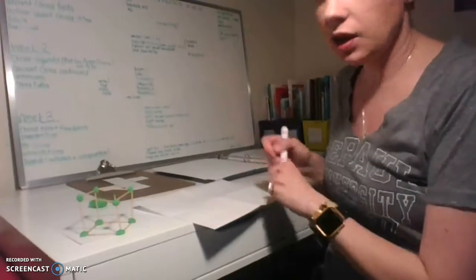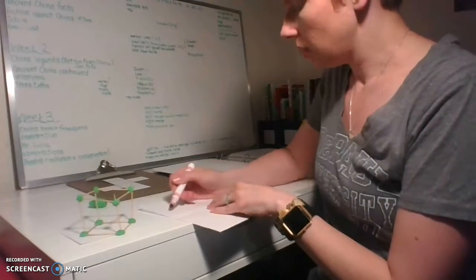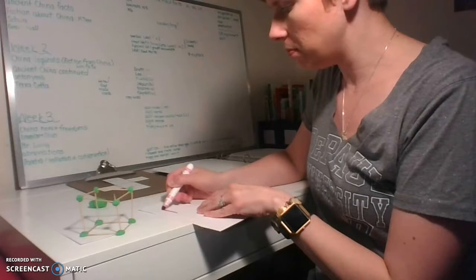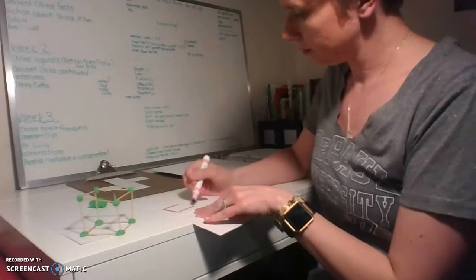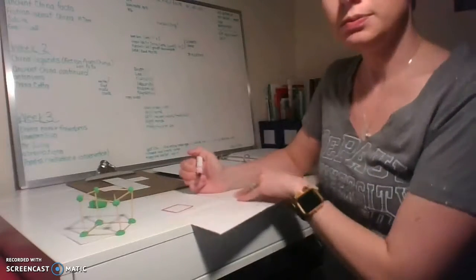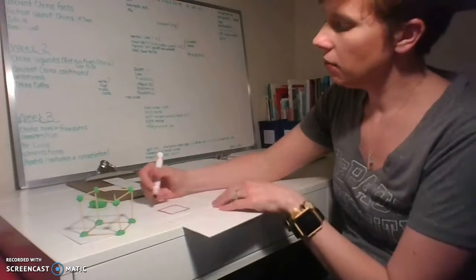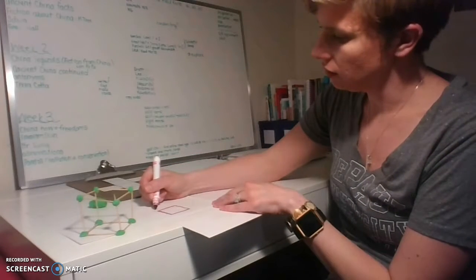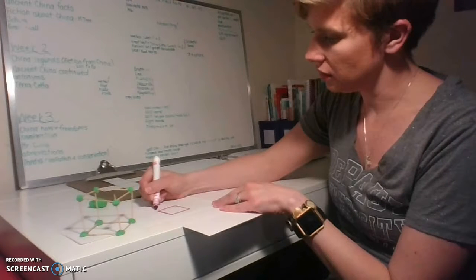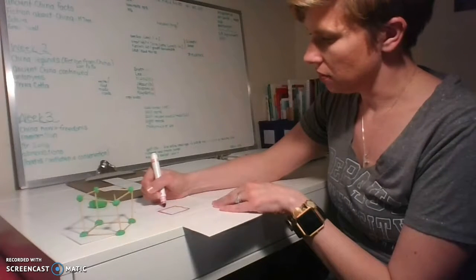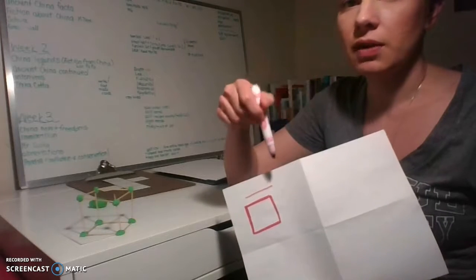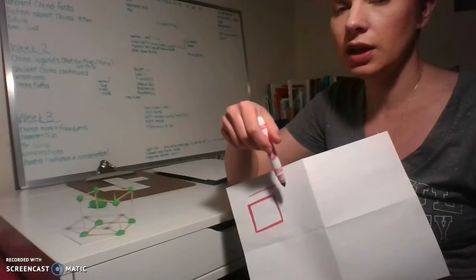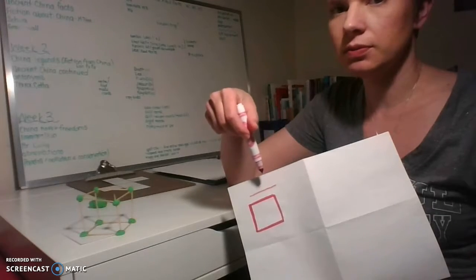So I have my sheet, and I'm going to draw without a straight edge the best square that I can do. So there's my square. All right, just like that. And then I'm going to take a parallel line about there. It's not going to be the same length. I'm starting a little ways in, and I'm going a little further out that way. So I should have a square, and then a line above the square.